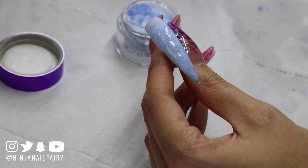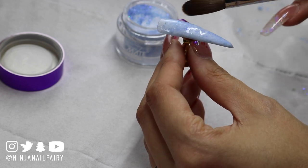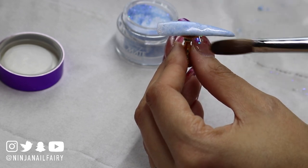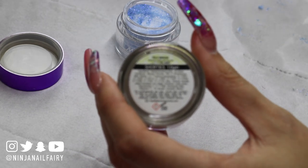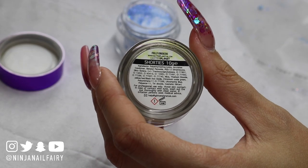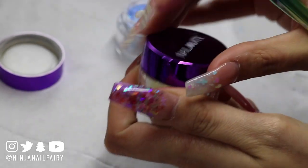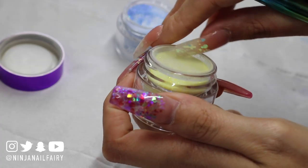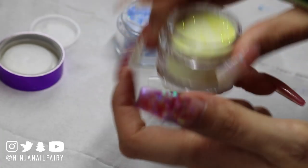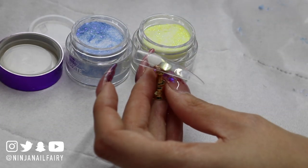So I will show you close-ups of all of these once they are dry and set, and if I have time I will top coat them as well. So the next one I'm going to come in with is Shorties, and this is a yellow. It's super gorgeous. It's kind of a lemon yellow, and I really love this one. In fact, I love them all because I do love pastels and I love rainbows and all of that good stuff.